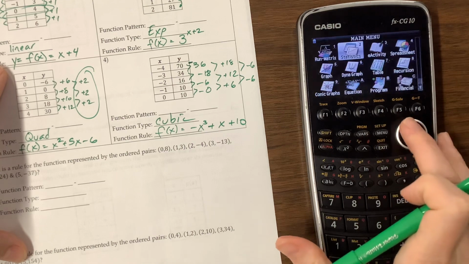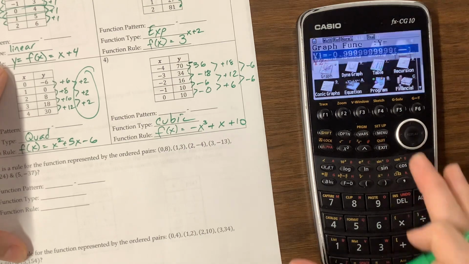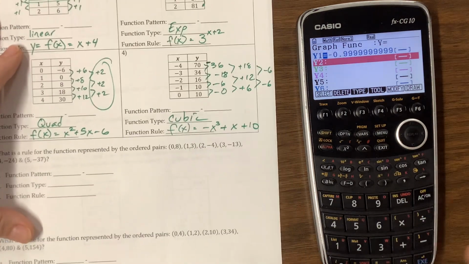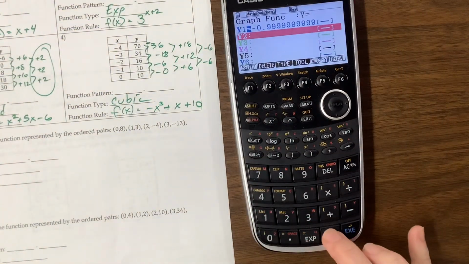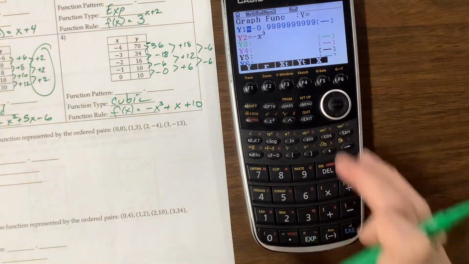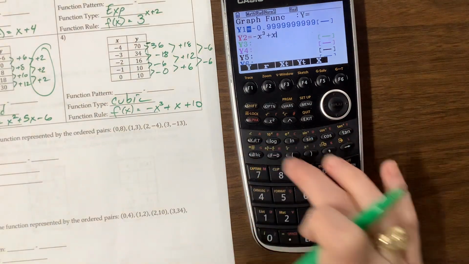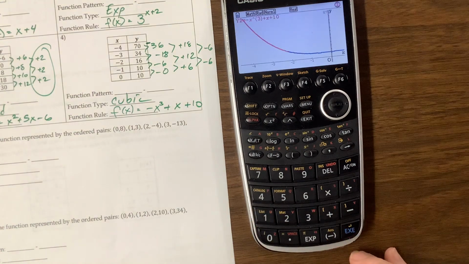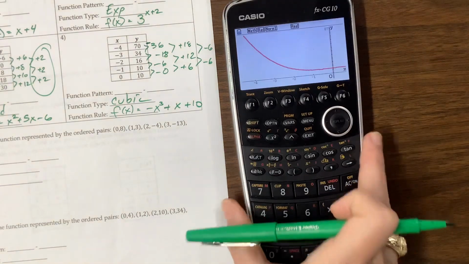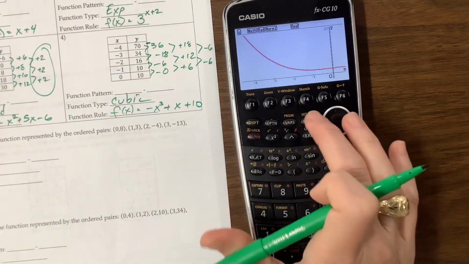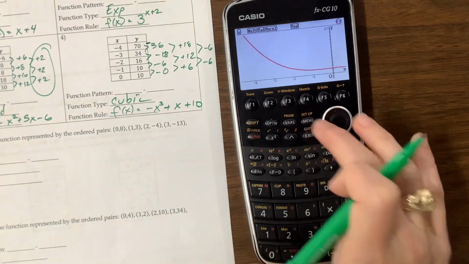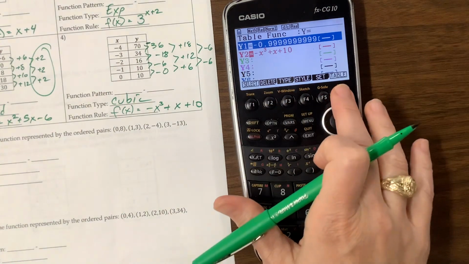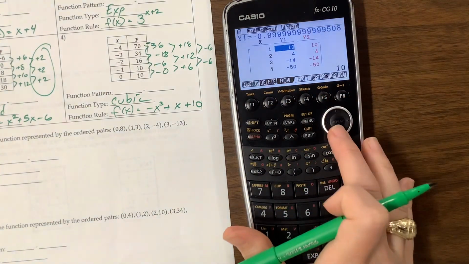So if I come over here, menu, to my graph, it copied that. I have to turn this one on, so I have to select it. But let's type in what they gave and then what I just wrote down, how I interpreted that. Negative x to the third plus x plus 10. And when I draw that, notice they're the same. And if I'm really not sure, I can go back to menu, to the table, and I could look at a few of the values. Turn that on. And notice they're all matching up beautifully.